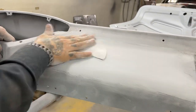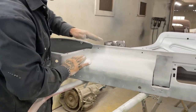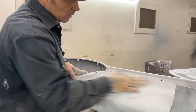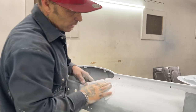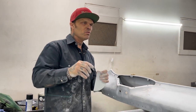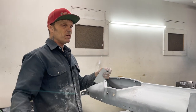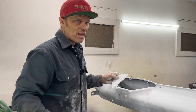Now, a little bit of filler showing up there. That filler is sitting on top of the primer, and that filler would want to be covered before you paint it. And that's where epoxy comes in. Epoxy is primer that you do not have to sand. So if I wanted to paint this and I had a little bit of body fill or a little bit of metal showing, you would come in and throw a little splash of epoxy, and you don't have to sand it, you can just paint it.